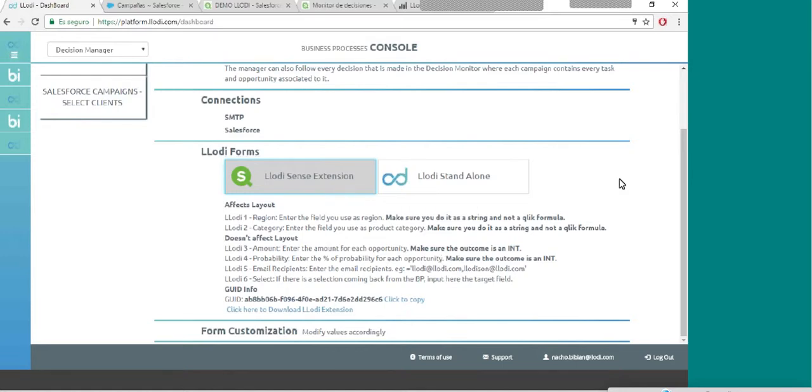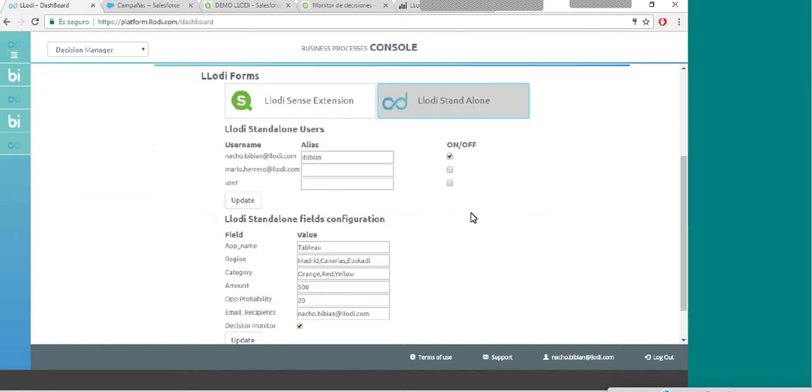We'll also have Power BI and Tableau here. And then here we have the standalone version, which is just a standalone version of the widget that you can embed anywhere you want.